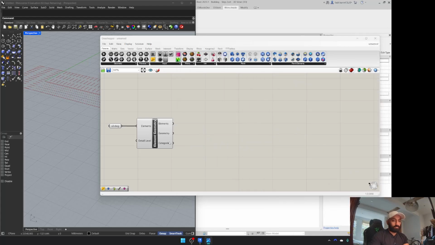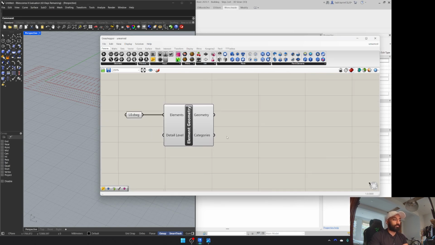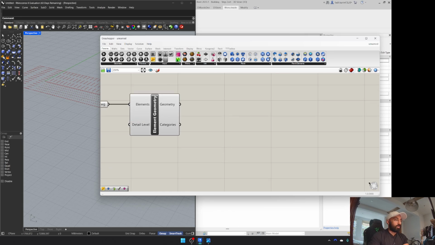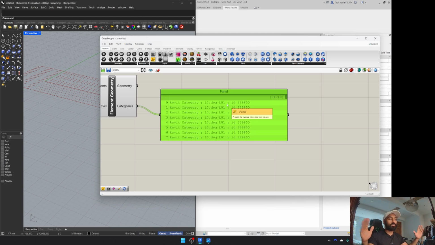So first thing, we don't need this elements thing, so I'll just remove it. If we just take a look at what's in here first, what you'll notice is that the layer name is here. All we need is that piece of text in this same order. That's all we're going to do. We're going to get rid of all the other words, all the other letters and numbers and whatever, leaving only that. So we have an ordered set of layer names.